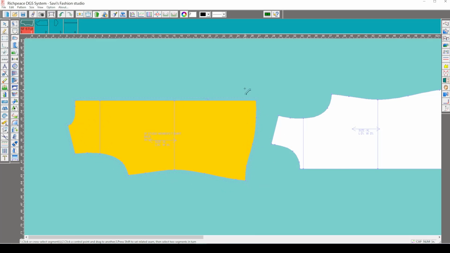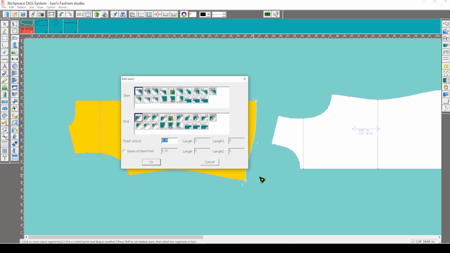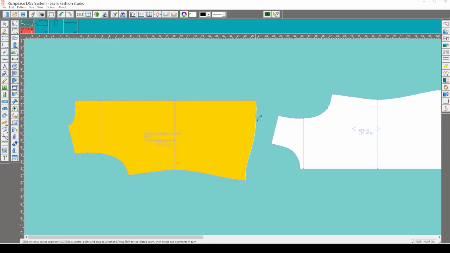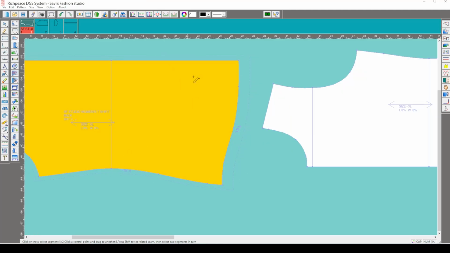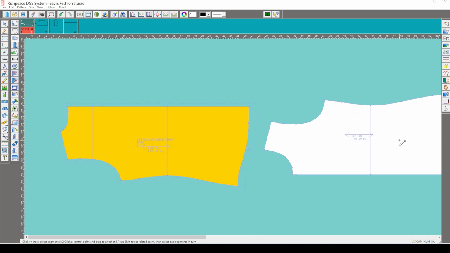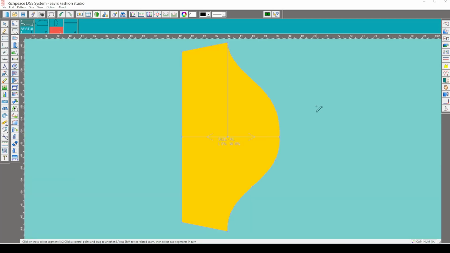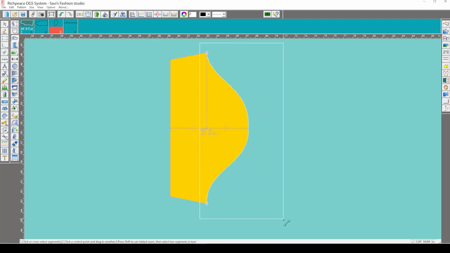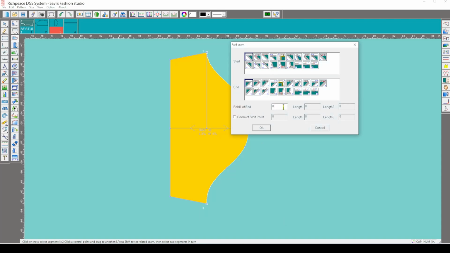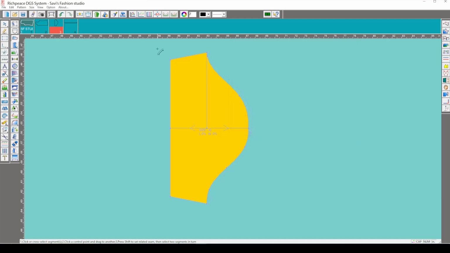Now only at the bottom hem I want to change the seam allowance to 1 inch. So I'll select all the points in this line and right click and give the seam allowance as 1 inch. Okay. Now you see only here the seam allowance has changed to 1 inch. Now similarly we'll be giving the seam allowance to all the other pattern pieces. Let me show adding the seam allowance to sleeves as well. I'm selecting these points, right click and adding the seam allowance as 0.375. Okay. In the sides I'm adding 1 inch.